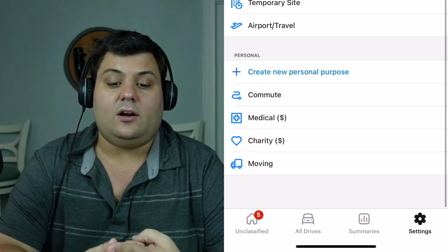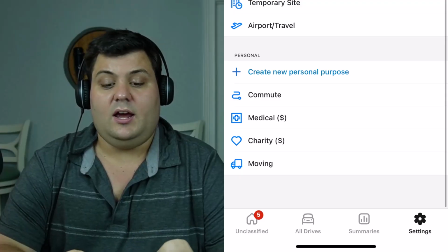Personal mileage categories include medical, commute, charity, and moving. And while most personal expenses aren't tax write-offs, there are some things that would count towards your taxes. For example, the standard mileage rate for charity for 2025 is 14 cents per mile, while medical reasons can allow you to write off 21 cents per mile. Moving doesn't always count as a mileage deduction, but if you are a member of the military, you can write off 21 cents per mile.